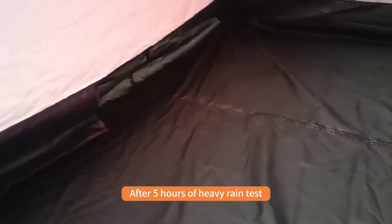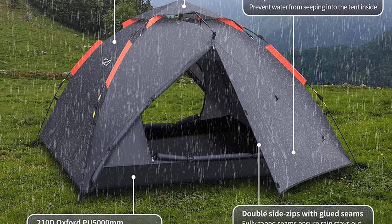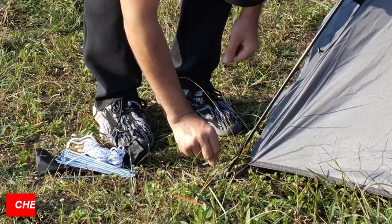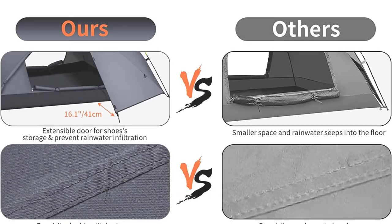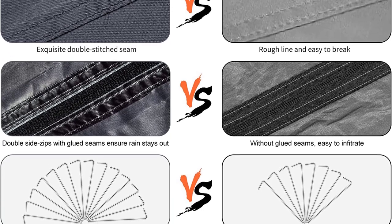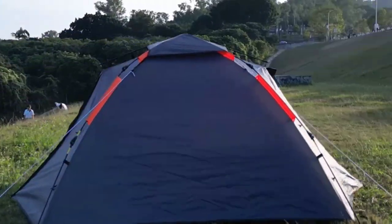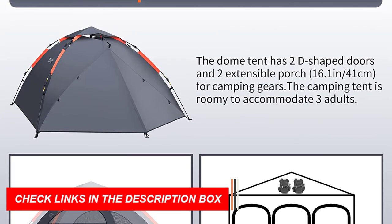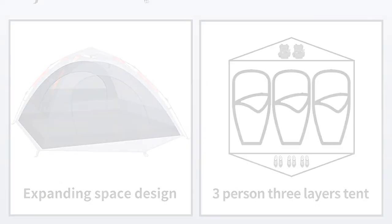The telescopic door design provides perfect isolation from heavy rain, keeping you dry and comfortable. Experience spaciousness with the Kflitty Tent's extended space design, two expandable porches, and interior pockets for storage. The double door and mesh window design provide excellent airflow for comfort. Stability is ensured with the upgraded elastic glass fiber rod, 14 ground steel stakes, and four wind ropes. The high-quality double SBS zippers ensure smooth operation. The Kflitty Camping Tent is a versatile two-in-one tent, serving as a windproof and rainproof camping tent or separately as a sunshade, gazebo, or awning. Enjoy sunbathing during the day and stargazing at night, making your journey truly romantic.